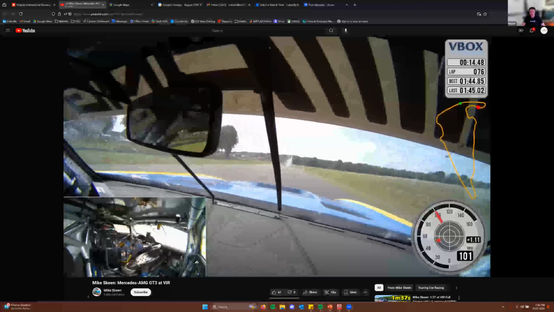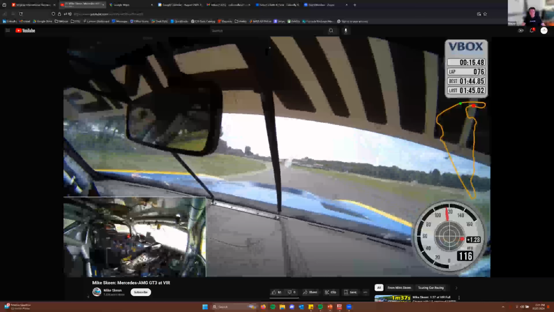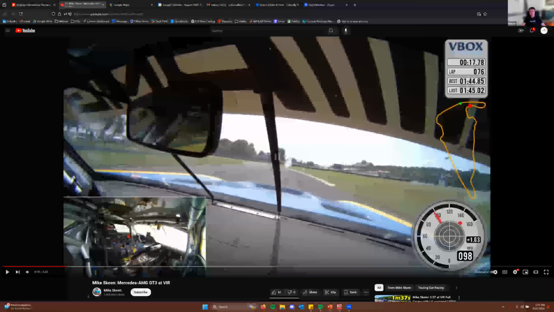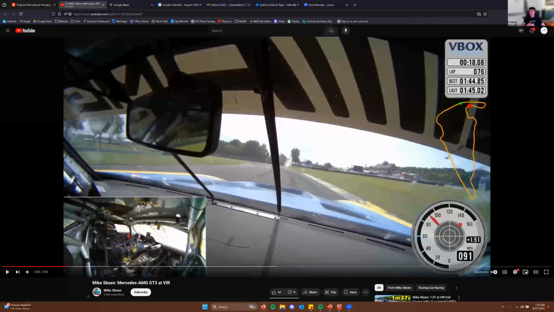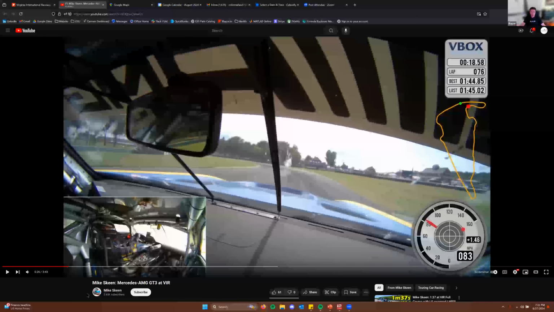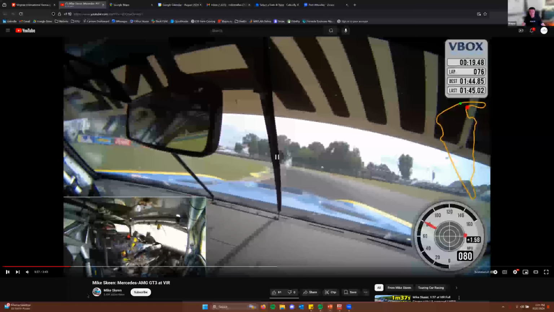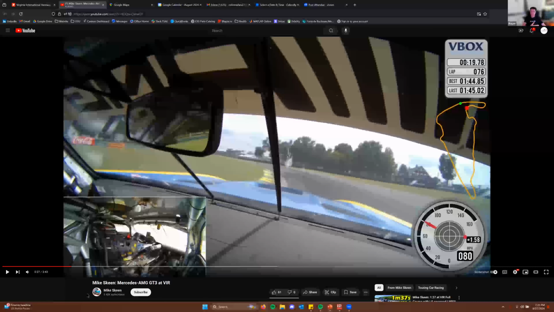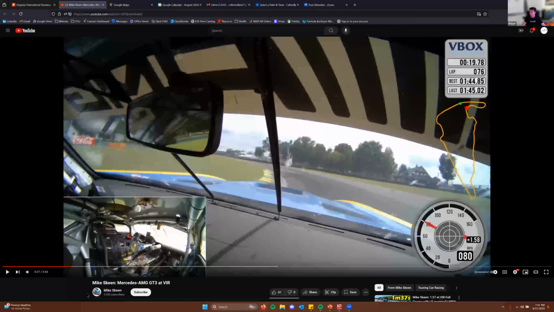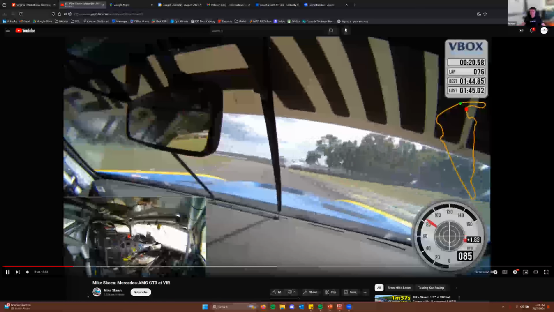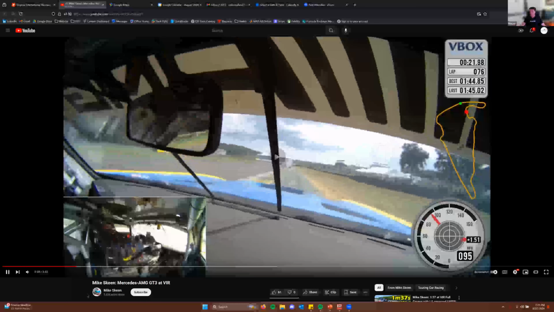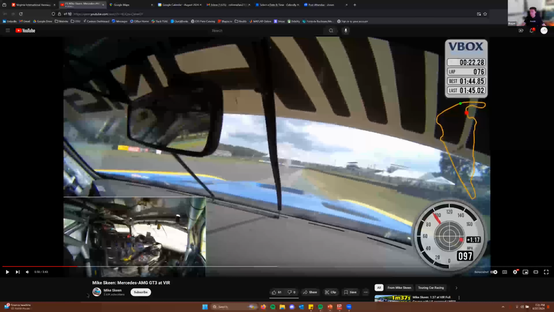Same thing in turn three. We can see a pretty decent initial brake application, starting pretty wide, turning in at the end of the outside curb on the right-hand side, and getting on power just before the apex of the inside curb. So again, putting in my mind: just before the central apex of the turn three curb is where we want to be getting on power, rolling on the speed, using all the extra road we have available on the exit over that outside curb too.